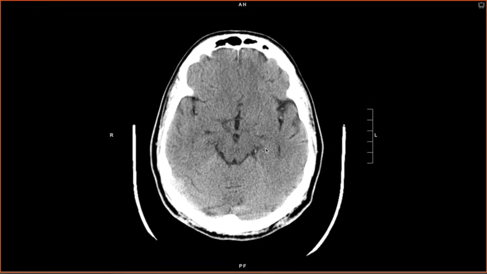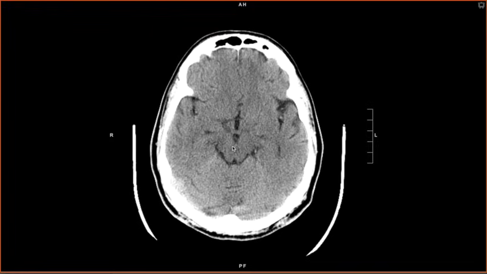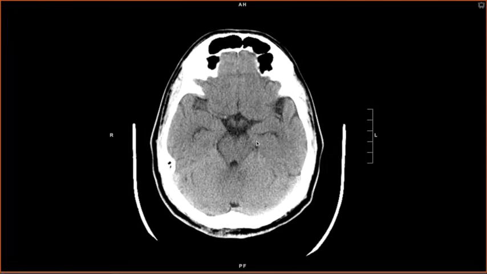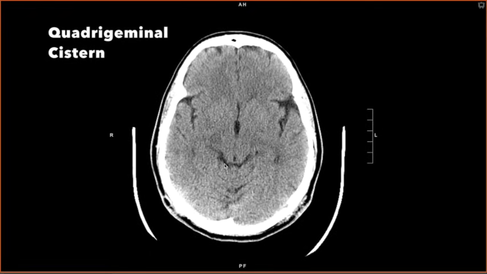As I scroll up, we have this cistern here, which is known as the suprasellar cistern. This is a very important cistern to keep in your minds. It's that famous star-shaped cistern. We already described this structure here as the midbrain. These are the cerebral peduncles here. This is the interpeduncular fossa. Along the sides of the midbrain here are the ambient cisterns, and posteriorly we have the quadrigeminal cistern.